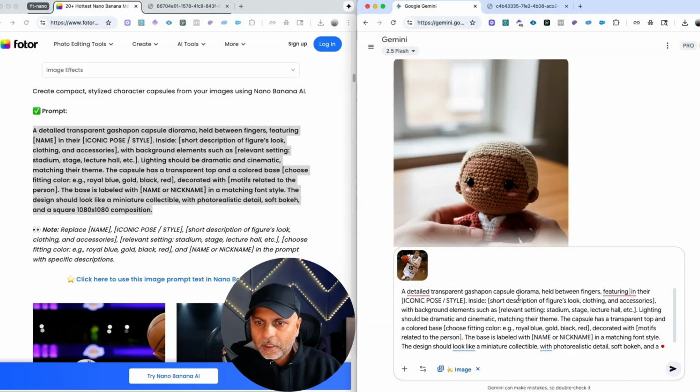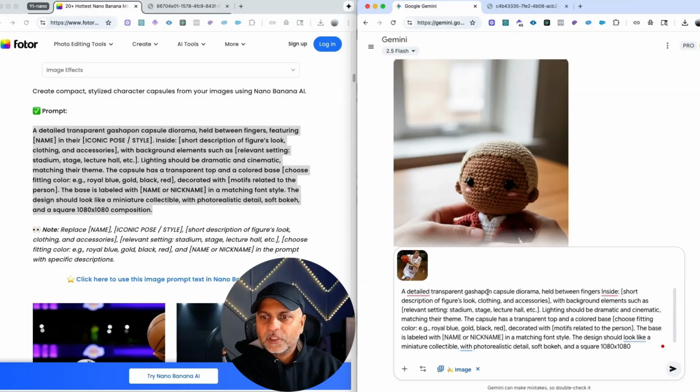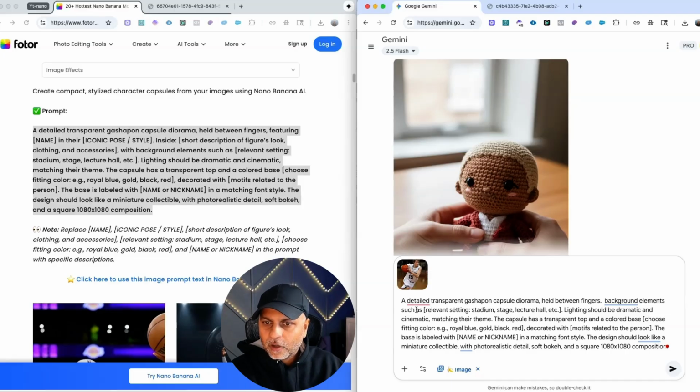So just say a detailed transparent capsule diorama held between fingers, and I'll remove the rest of the prompt here. Inside, what should be the description, clothing and accessories. So I'm also going to remove that. So background is fine, lighting is fine, and then all of this, everything else should be fine. And let's label it Dunker in a matching font style.